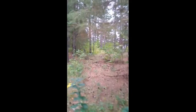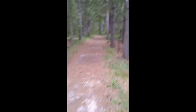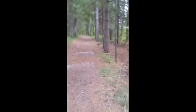I've been scouting the water for an island to go to. Like at Zipple Bay, we found lots of them. Some of them very far off and you don't really want to paddle to it, but I actually went to one that was really cool there, so hopefully we can find an island here. I don't know if we can, but we're gonna try.